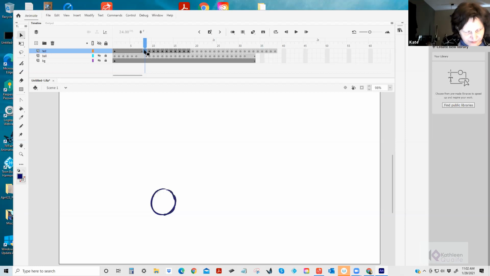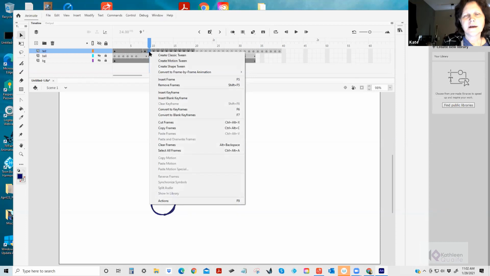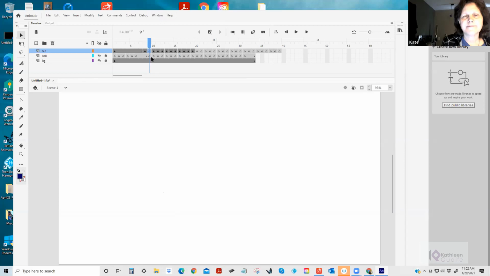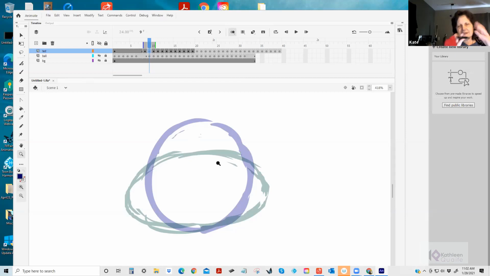So I'm going to put in another F5 here. And I'm going to right click on this extra hold right here. And instead of converting it to a keyframe, I'm going to convert that to a blank keyframe. Now what that gave me the opportunity to do was open the onion skin up, truncate it to that one and this one. And see, I want to go in here tight and do some in-betweens between those two poses. I want it to ease down.